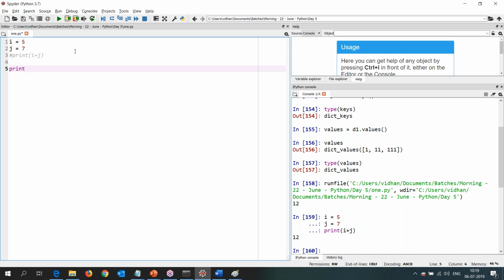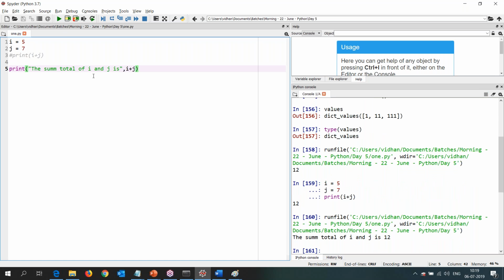I want to print the sum total of i and j is, i plus j. You can print it like this, so you have a string and comma and whatever you want to write the message. So it will appear in the same order.